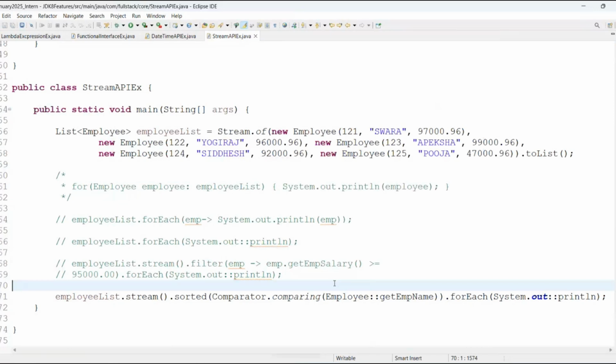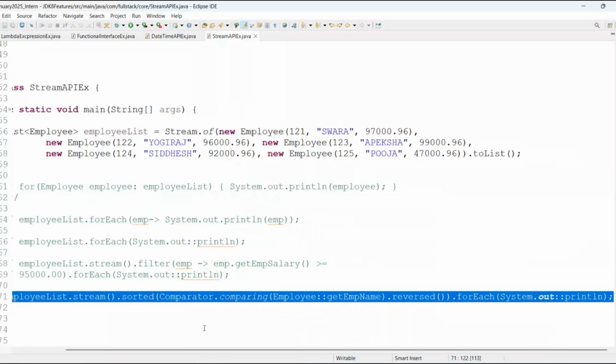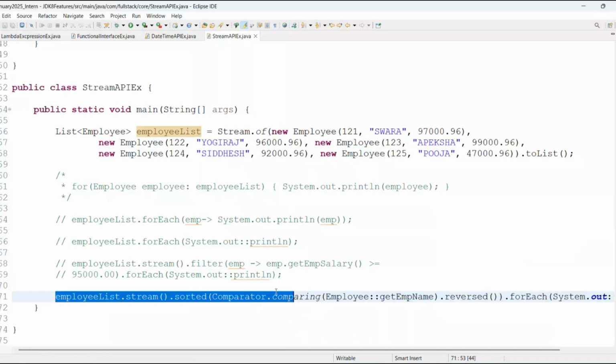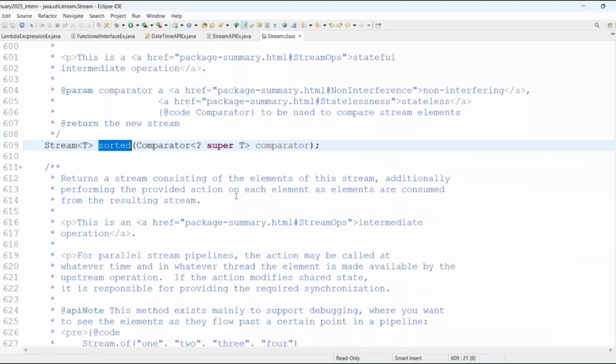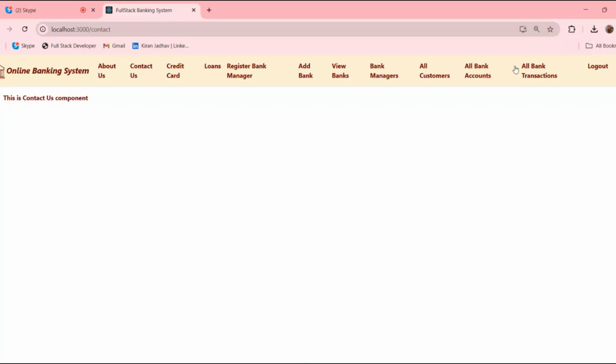If you want descending order, simply use the reverse function. Nowadays we don't require quick sort, heap sort, merge sort, right? You don't even require linear search or binary search, such complex algorithms. In Java, we are able to write it as single-line code. The industry also expects you to implement such Java features in projects, okay? Internally, they are using such algorithms like quick sort. Fine. They are using such algorithms for the internal implementation, okay? But here in the Stream API, everything is available. You can simply use those functions. It will give you the result directly. This is one real-time application here, right?